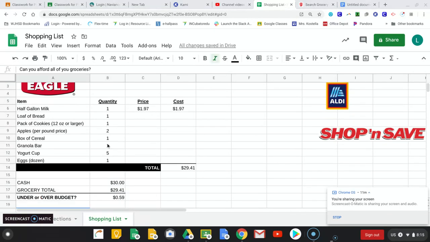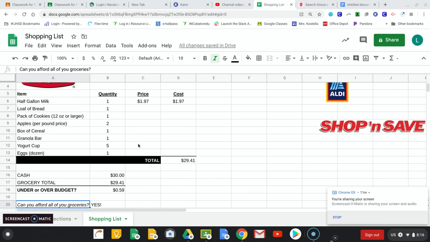And what I'd like for you to do is add a different logical statement. It's another type of formula so that Excel automatically tells you whether or not you can afford your grocery list by saying yes or no. So yes, we went in and we used the calculations to figure out if we could afford all the items on our grocery list. And you can see that here.